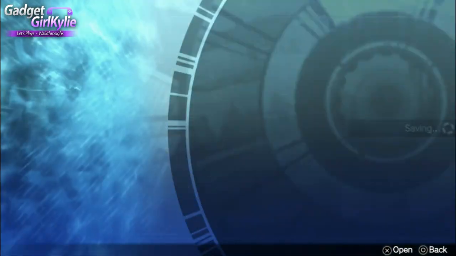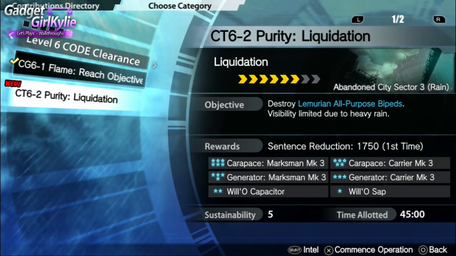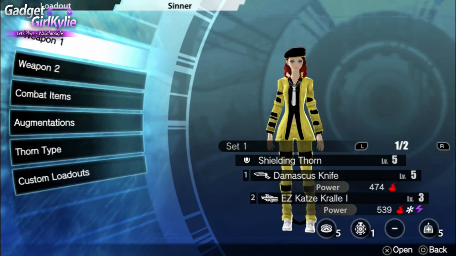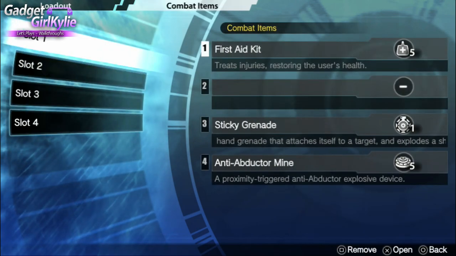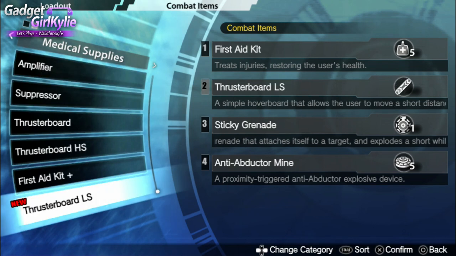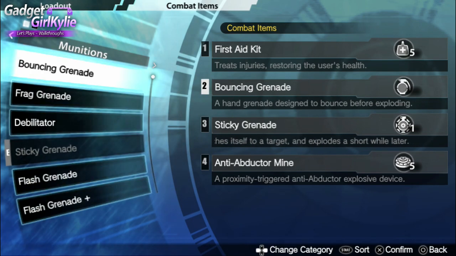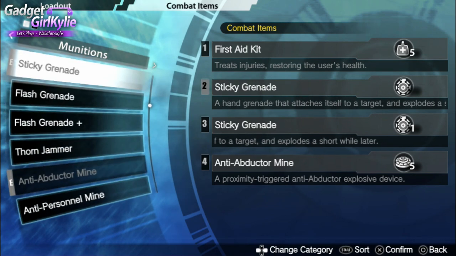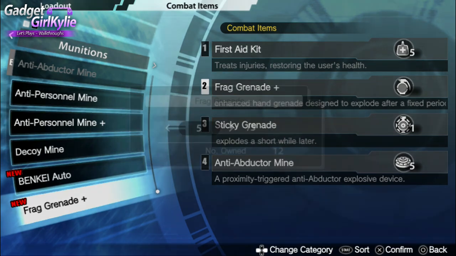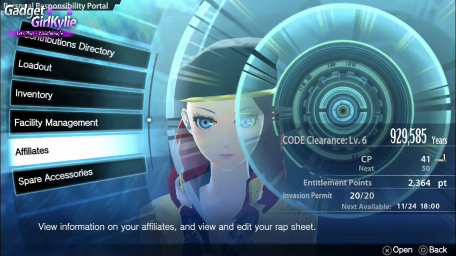Sweet, okay, let's check out the op. Okay, so destroy Lemurian all purpose bipeds. Let's do this. Hang on a moment, maybe I should check out my items a second. Slot 2. Do I actually have ammunition anymore? That's the question. I might not have any, you know. I don't, you know. Oh, that's annoying! Right, okay, so let's go to facilities and set up some munitions.